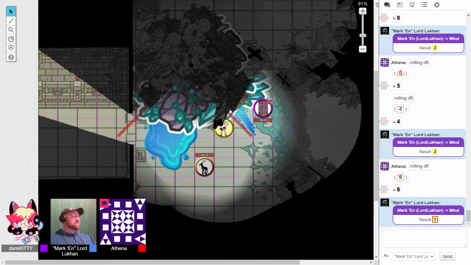Athena, do you want to explode? Not really. I hear it's painful. Mork, according to you, everything's fine. Everything's cool. You hear nothing. You actually just hear your own footsteps, and you think that's what she's referring to. And Athena, this is what you hear. Do we know which direction this unusual mix of noises is coming from? There's only one hallway. Oh, it's coming down the hallway then.